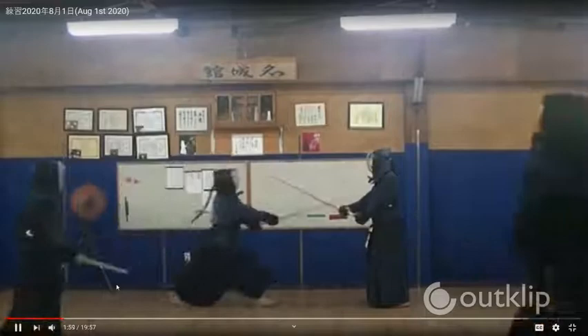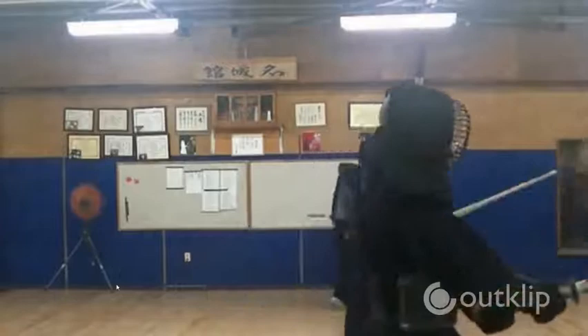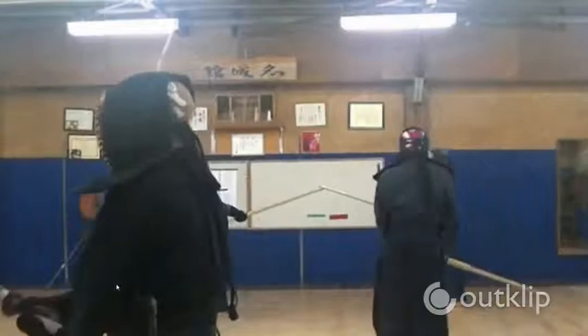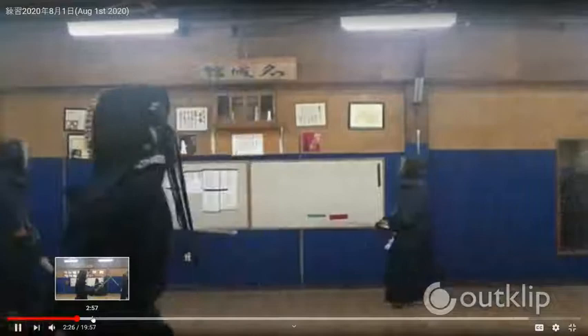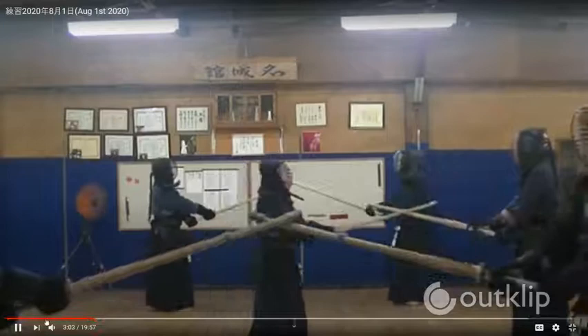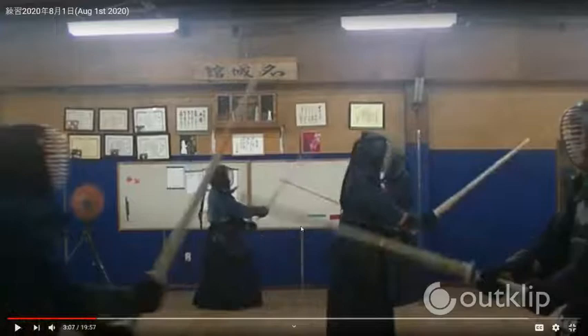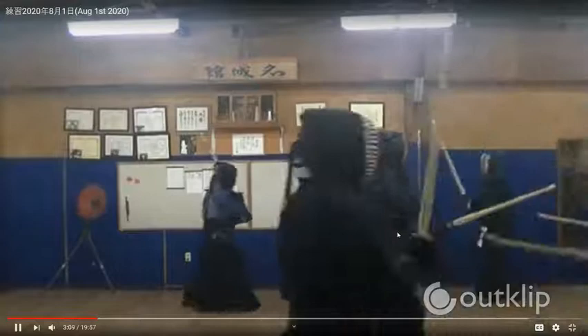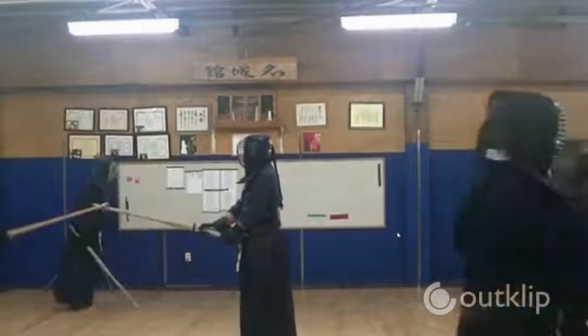After you do the big men and get the fumikumi timing corrected, we both have done our men and will now move on to the kote strikes. For the kote, you can see clearly that this is the shokujin no mai. I'm going to the shokujin no mai right here, and from here I enter, I enter, I enter. As soon as I reach the nakayui, I'm going to strike his kote. That's a kote basic strike with the fumikumi yashi. Enter, take the kote. Enter, take the kote. Don't forget the foot fumikumi yashi.